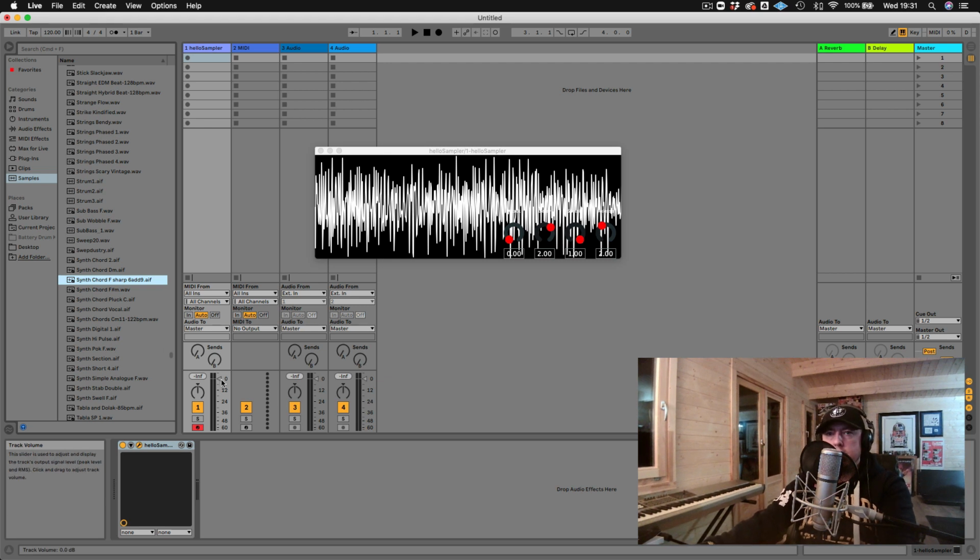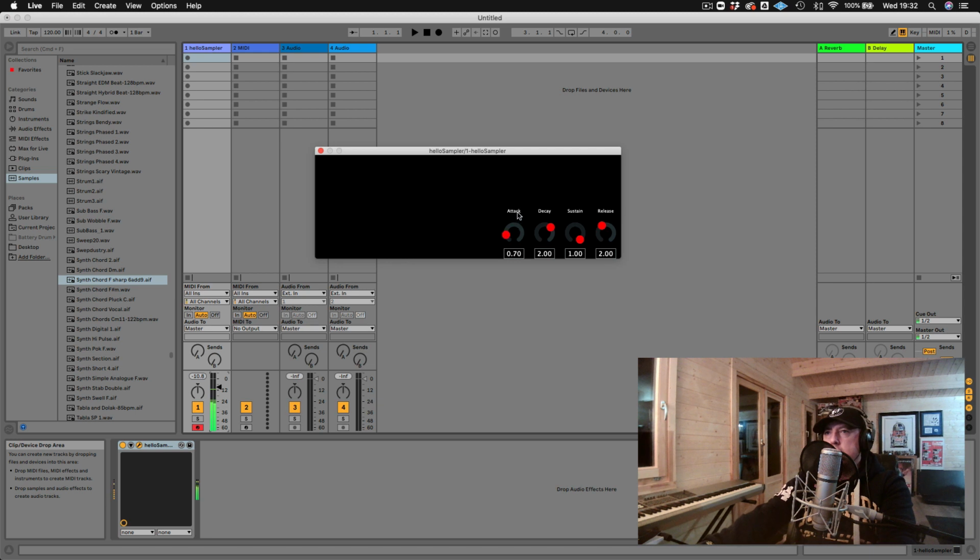So I'm just going to turn this down a little bit. We can hear right away that this should be 0.0, but we hear that it's not attacking right away. But if I click in here, now we can hear that the attack is where it should be. Okay, so it hasn't quite initialized properly, but we can see that the ADSR is working, right?